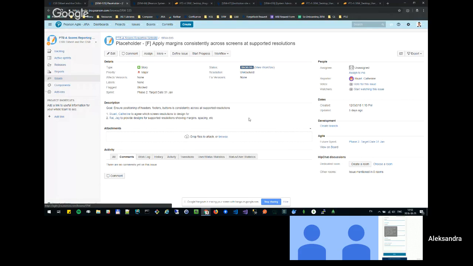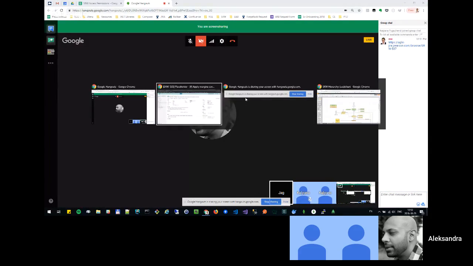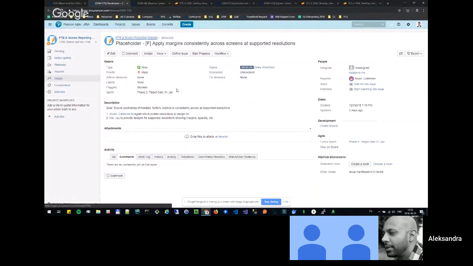Now the question to the team: would you prefer to see the designs and meet with Jack, for example, on Friday, just to make sure that you are well prepared for the planning on Monday? Or is it okay that you just check the designs by yourself and ask questions, if any? Yes, after we get the design, we can ask questions. If we get it by Friday, then it would be good to check and be ready for the planning session.